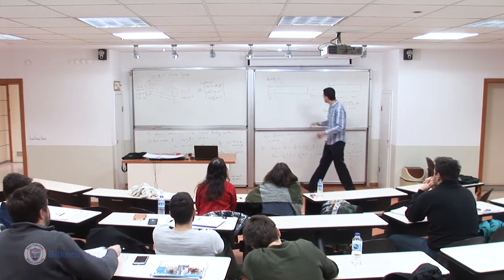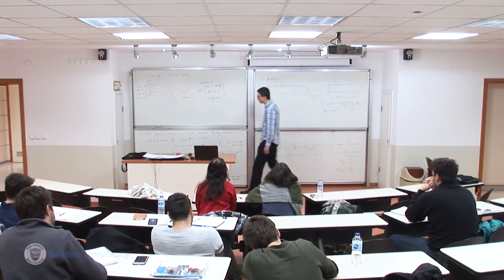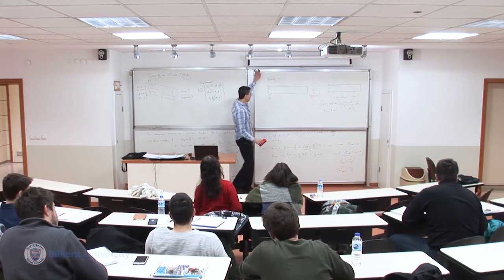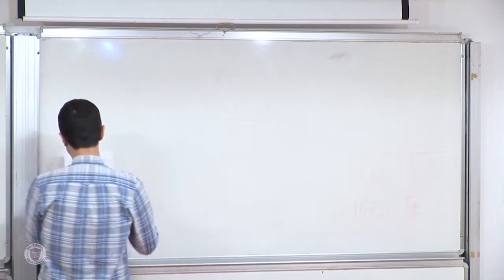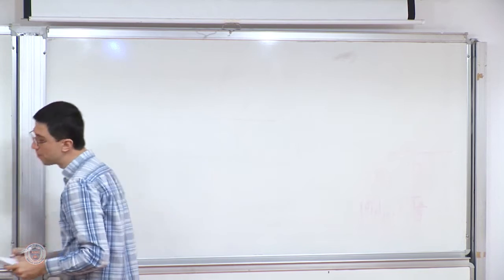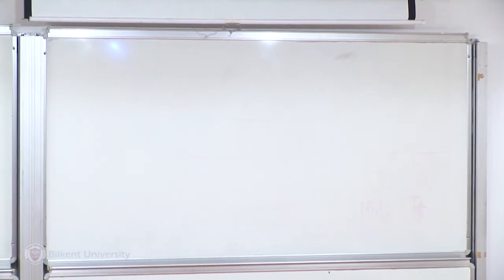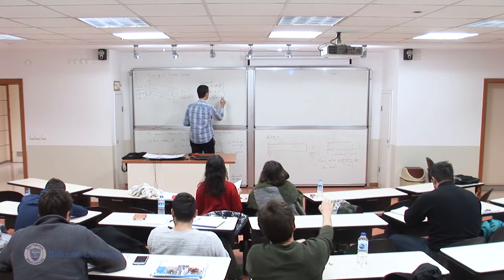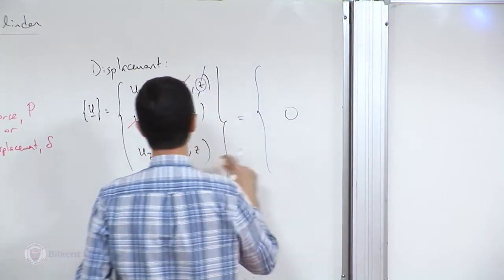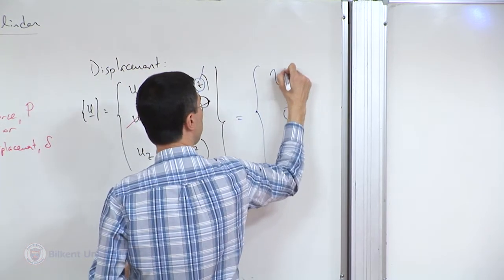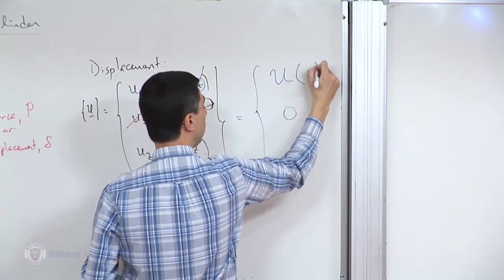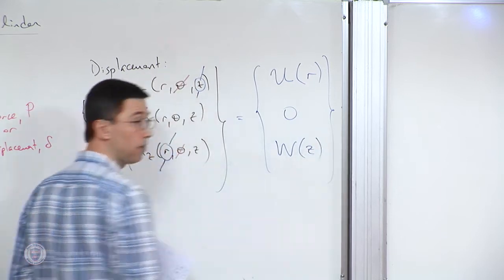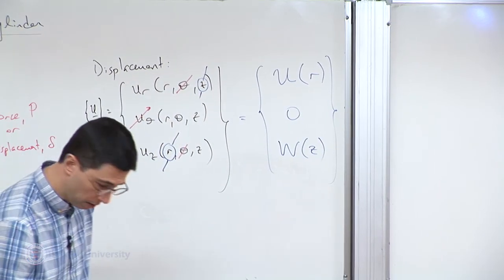Solution of the problem, assuming isotropy and based on the omission of the end effects, or Saint-Venant's Principle. Okay, so let us start with simplifying my notation a little bit. I'm going to simplify it in the following way. I'm going to call the radial displacement a function capital U. It's a function of r alone. And then there is an axial displacement. I will call it capital W. It's a function of z alone. Okay, so I'm going to work in terms of U and W.